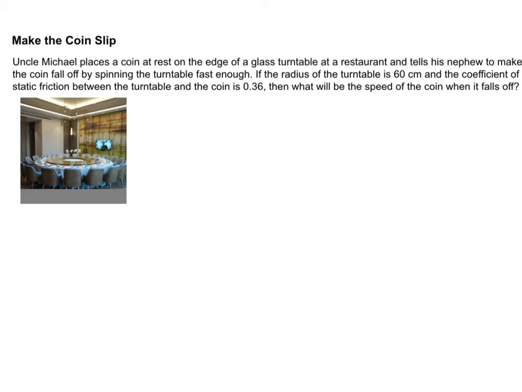All right, so the given information here: the radius of this turntable is 60 centimeters, and the coin is placed right at the edge of it, so we can assume that the coin's circular motion is going to have a radius of 60 centimeters, which I'm going to convert to meters to go into SI units. And then we're given the coefficient of static friction between the coin and turntable, 0.36.